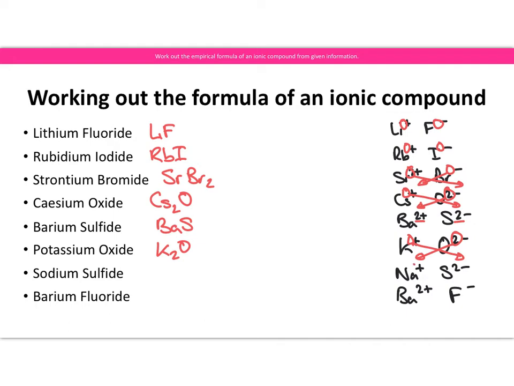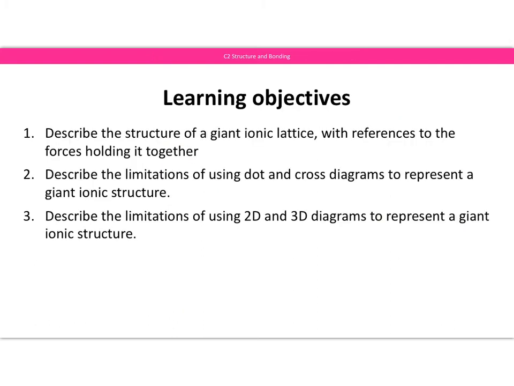Sodium sulfide, there's nothing before the positive. There's a 2 in front of the negative. Draw my arrows. So it's going to be Na2S. And then finally, I've got a 2 in front of the plus for the barium. So that moves behind the fluorine. There isn't anything before the minus in the fluoride ions. So we end up with BaF2. So hopefully that has made sense based on the previous 2 slides. So we're on to our next learning objectives.